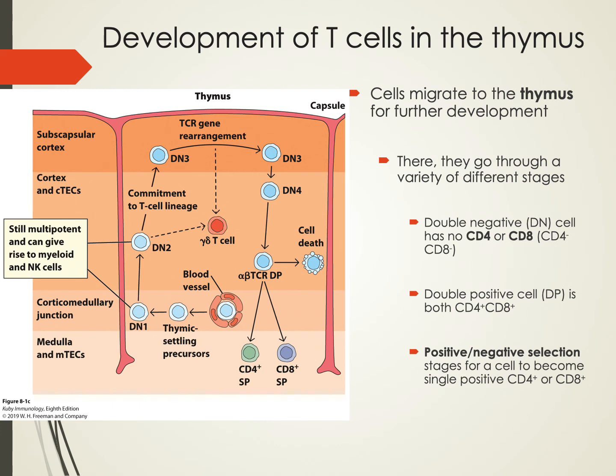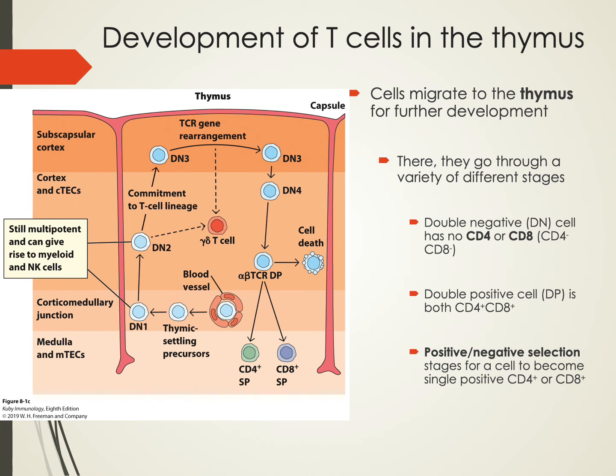During this time, this is where it undergoes positive selection. So positive selection is going to determine whether it can interact with MHCs. So if the T cell receptor is not good, if it lacks positive selection, then it will go into cell death. If it passes that positive selection, it's going to become single positive. Again, there are different theories on how that comes out, how that T cell knows to either become CD4 or CD8. Then it's going to undergo negative selection.